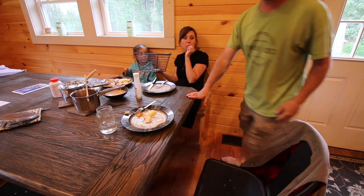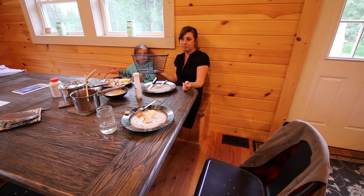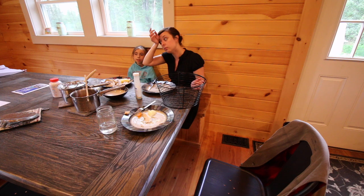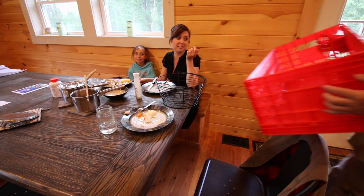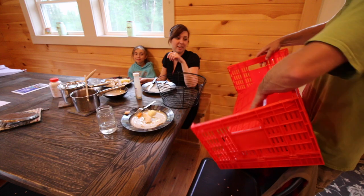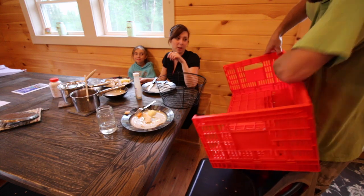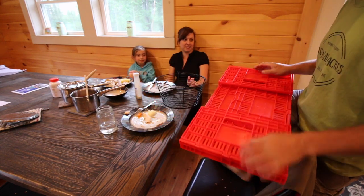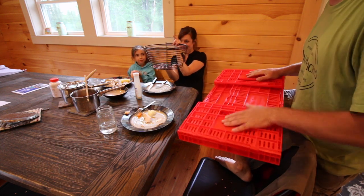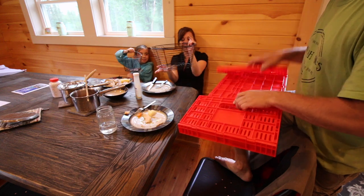We've got a big one. It's for eggs, but we might need it for all the zucchini and summer squash. It's kind of cool because it stores easily — I'm all about that. And this is going to be decorative. I'll put it out on the island — it looks nice in our house.